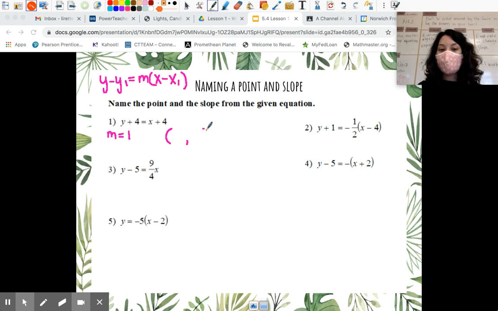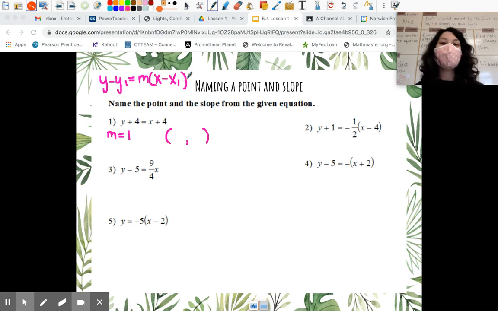Think about when we substituted ordered pairs in all of the equations beforehand. When we did that, the value of the number ended up looking like it was the opposite. So if we had an x value of 2, let's say, when we wrote this part, it would read x minus 2.